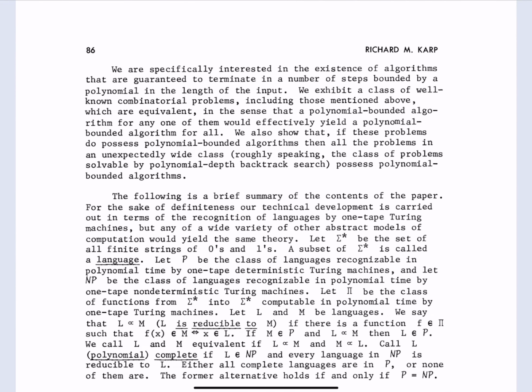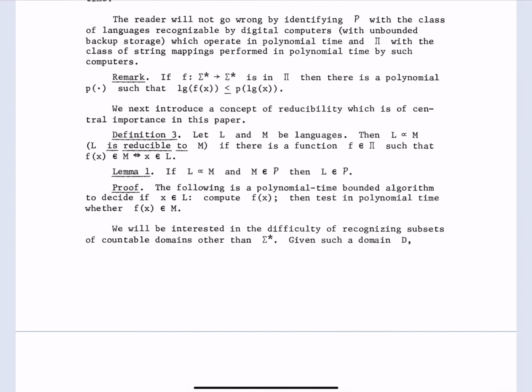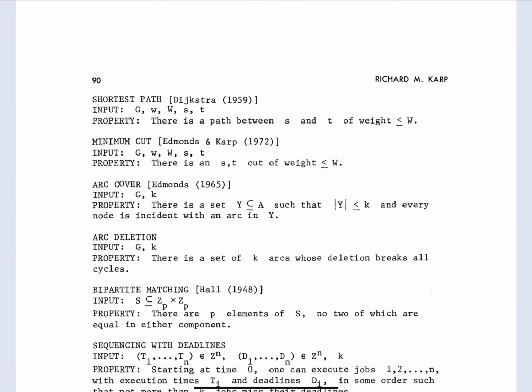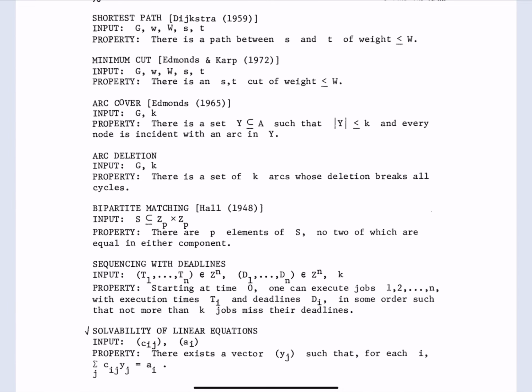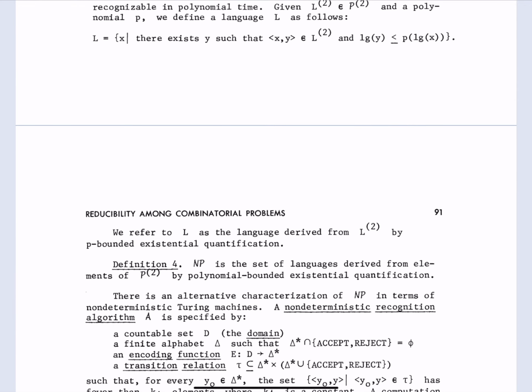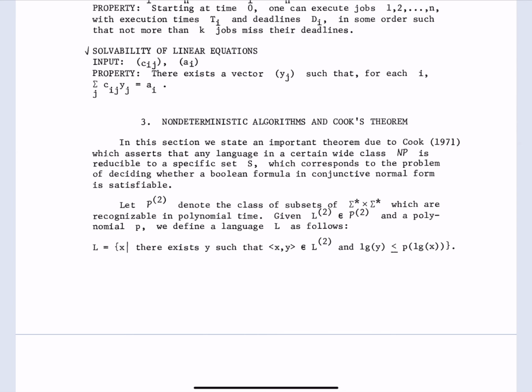Okay, and then for whatever reason, I copied the whole paper into here. I just want to show one. Here he's listing a bunch of problems that are solvable, like shortest path, you can do by bipartite matching. We'll talk about that later. Here he's talking about NP and Cook's theorem. We didn't know about Levin because Levin was in Russia. Well, I mean, this was the Cold War, right? So we didn't actually communicate that well.